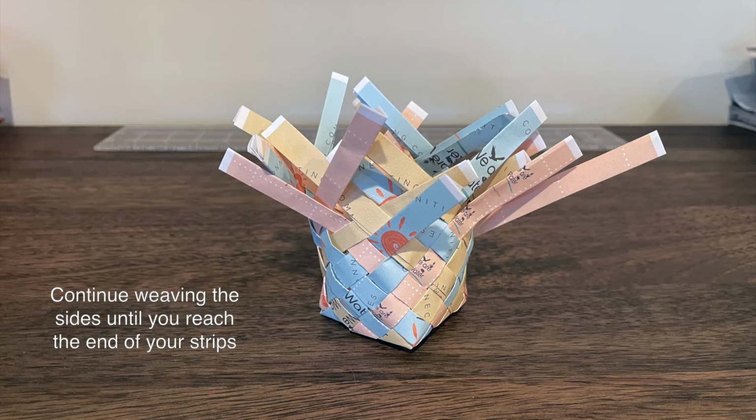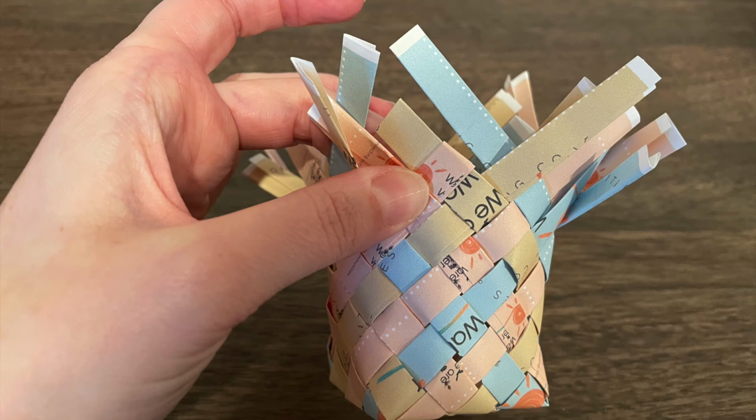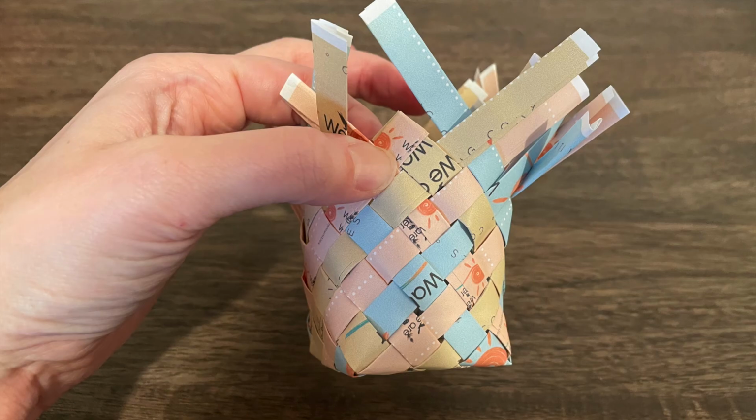To finish your basket, you will want to select 2 of the neighboring ends of your strips, and oftentimes it helps to start with the 2 shortest before working around the rest of the edge. With those 2 strips, fold the strip that is on top of the other over so that it lies within the basket. Then fold the other strip over into the inside of the basket as well, and secure those 2 strips together with a piece of tape or glue.